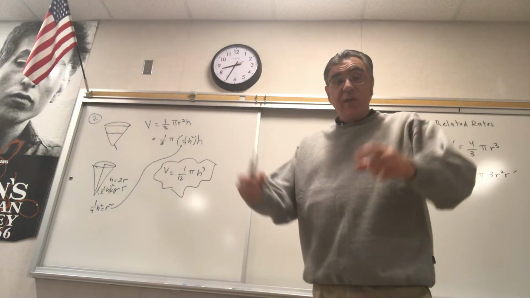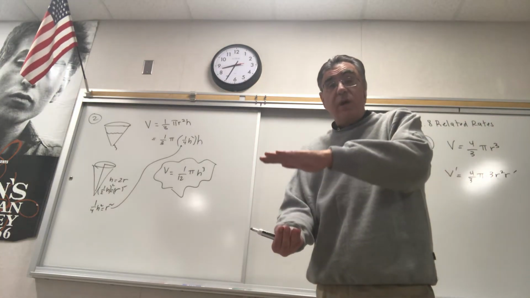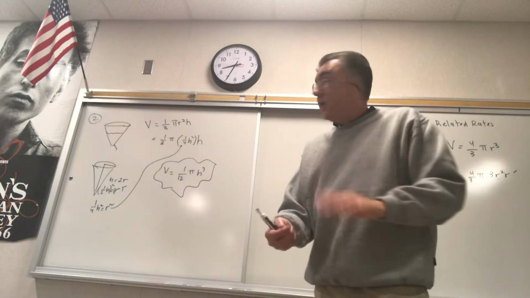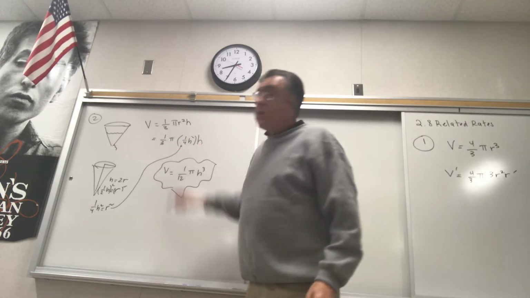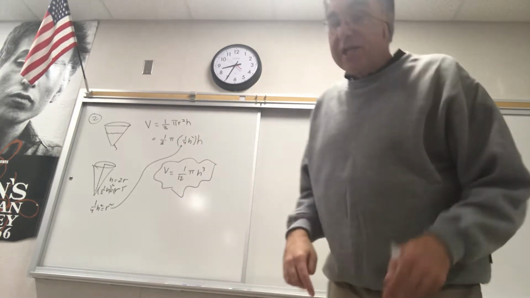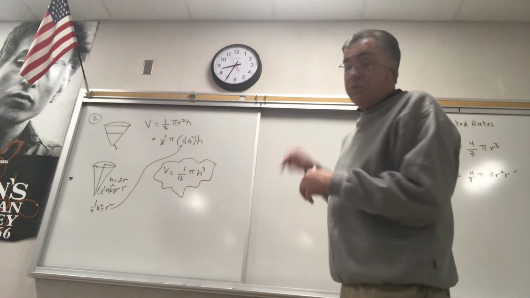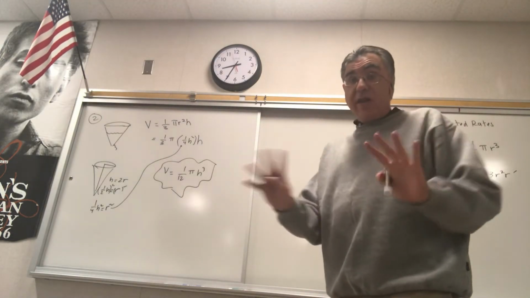because we're not going to worry about how fast the radius is growing. We're going to be worrying about how fast the water level is growing up, okay? So now, we're going to do a question later where we do have the extra variable. Actually, we're going to do two of them, but we're going to do one where you have to do a product rule. That's one of the ones I waited on, okay?